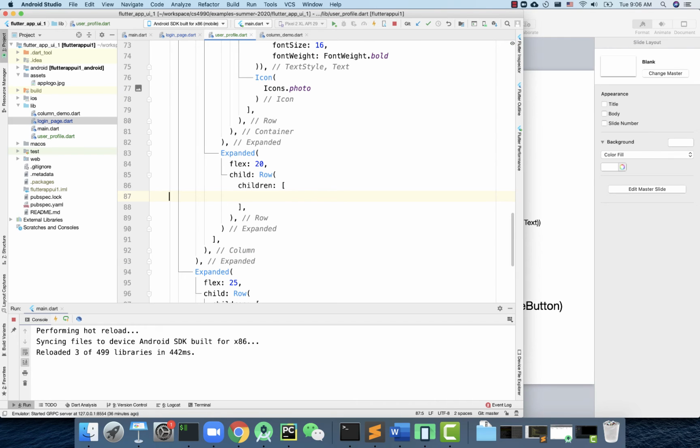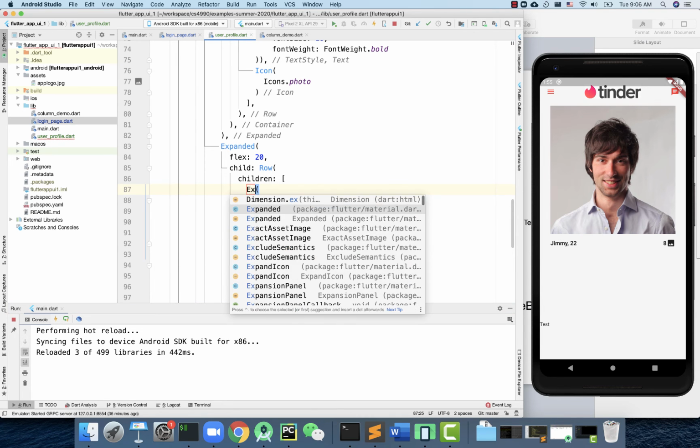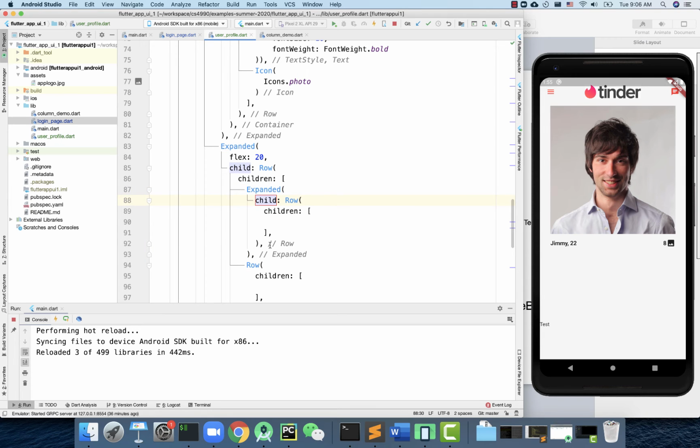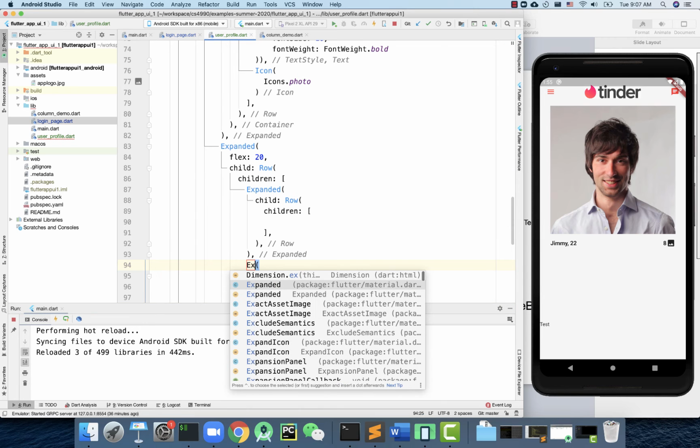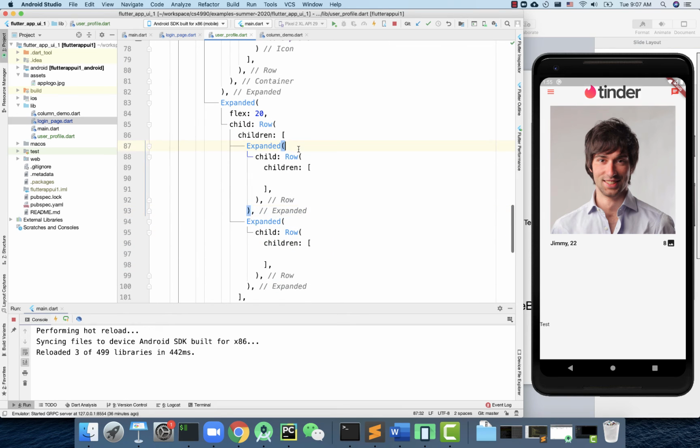So inside this row, I can just add 2 more rows. Okay, this is one row here. Okay, and then another row. Because I realized there are 2 different groups, all right, and then each row will take exactly half of the screen. So I will do expanded. So expanded is really your friend because it helps you to constrain the space. All right, so expanded. And then with that, I will do a flex. I can do 50%. This one here is also 50%. And refresh. Nothing happened. We haven't put anything yet.